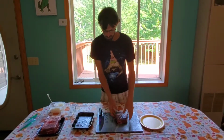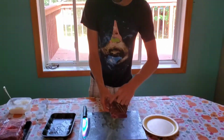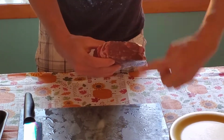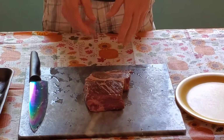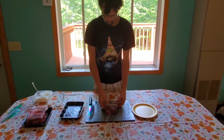What you want to do is you can see the way the grain is going in the meat, and what we want to do is cut against the grain. That way we're not having long stringy beef jerky, and it's more tender to the bite too.